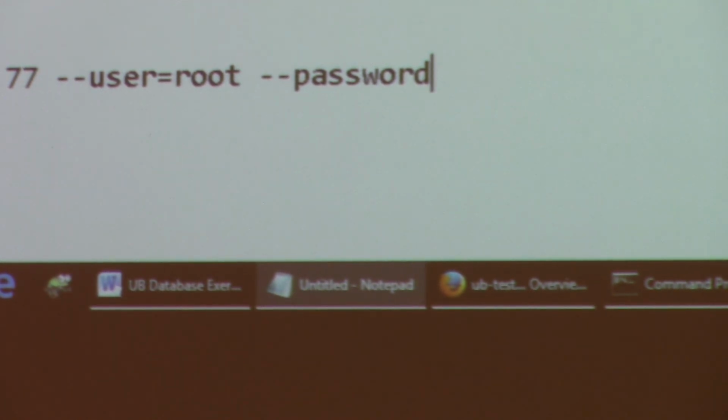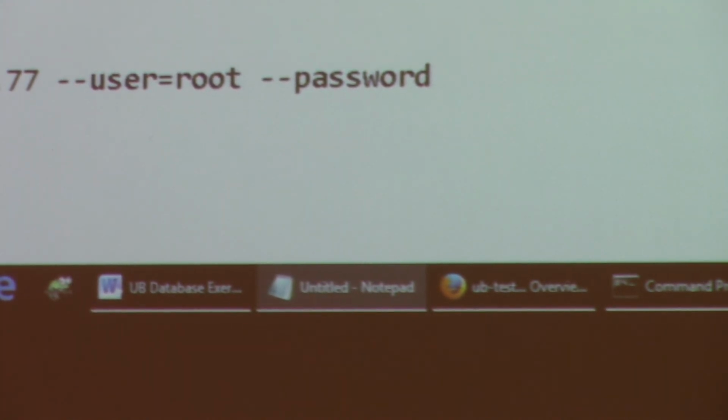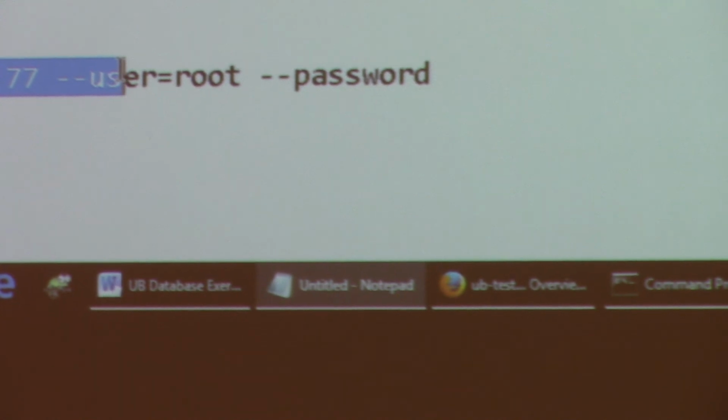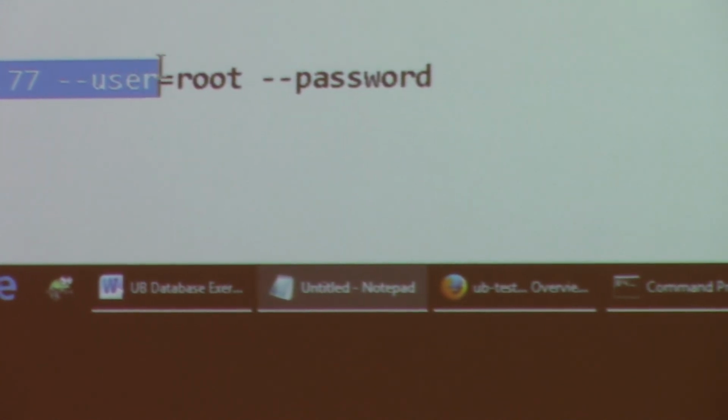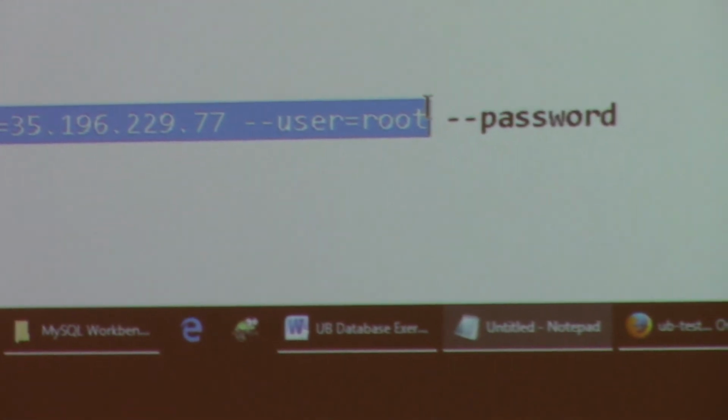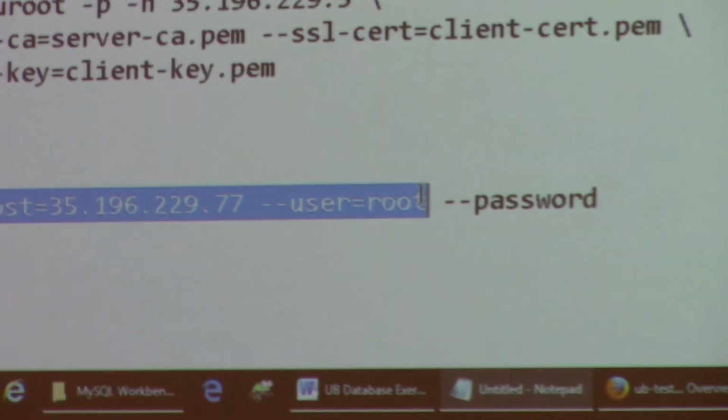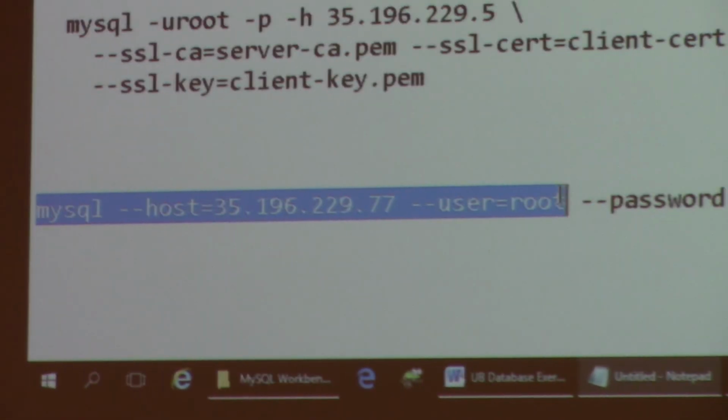So the command should be mysql, two hyphens, host, then the equal sign, then the IP address. Then you have two hyphens again, user equals root. You know the user we used in creating the instance was the root user.